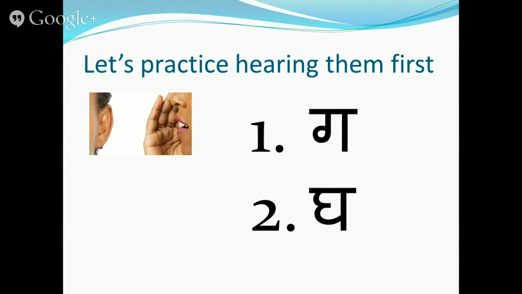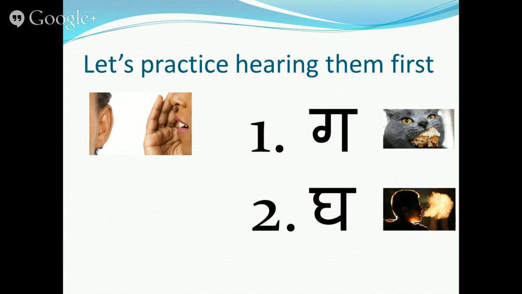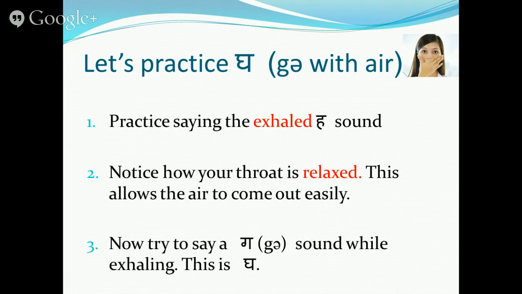So hopefully these are a little bit easier to hear than the previous ones we talked about. Once again, the second one has wind, and the first one does not. So what can you do? One way that you might want to try to learn this is to practice saying the exhaled version of it, not that version, but the one that's just like an exhalation.